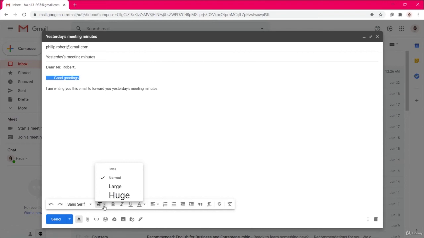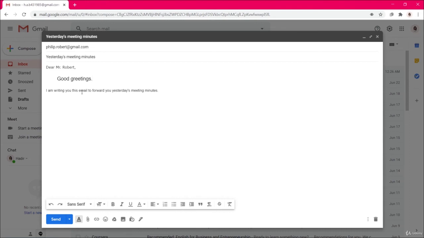What I acknowledge here is that the Google email provider doesn't give me the size by number. It gives me the size of the font by 4 different sizes: small, normal, large and huge. So if I want it a little bigger, I can choose large. See how it became bigger in size?